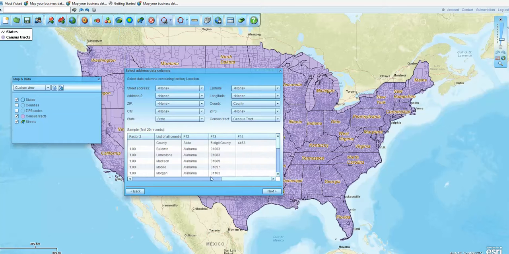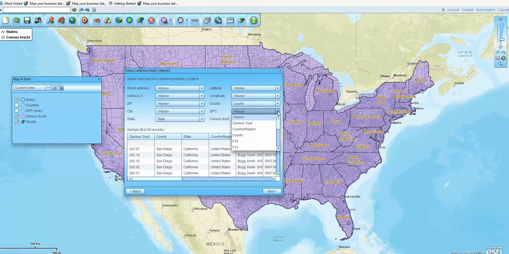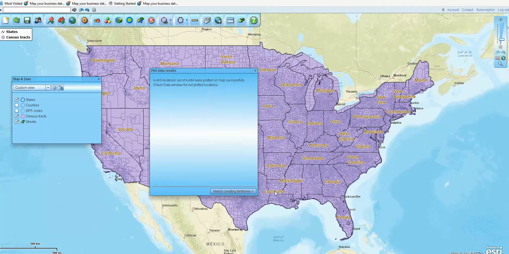And then we're going to look for the territory name, which is going to be this territory right there. So right here, we're going to go down and choose new FIPS. I apologize, I clicked on the wrong one. I looked up and then I looked down and I grabbed the wrong column. There it is. And then we're going to move. You can see I left state selected because state is not unique when you're dealing with census tracts and FIPS codes. So you could have a census tract number 100 in multiple states.